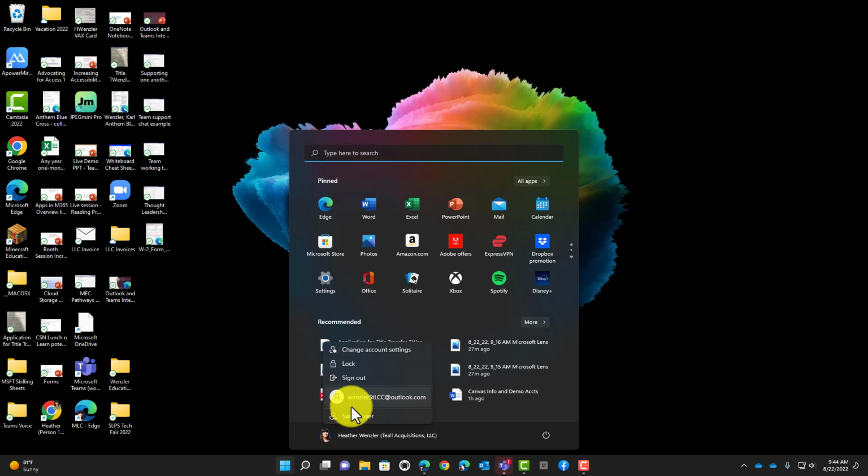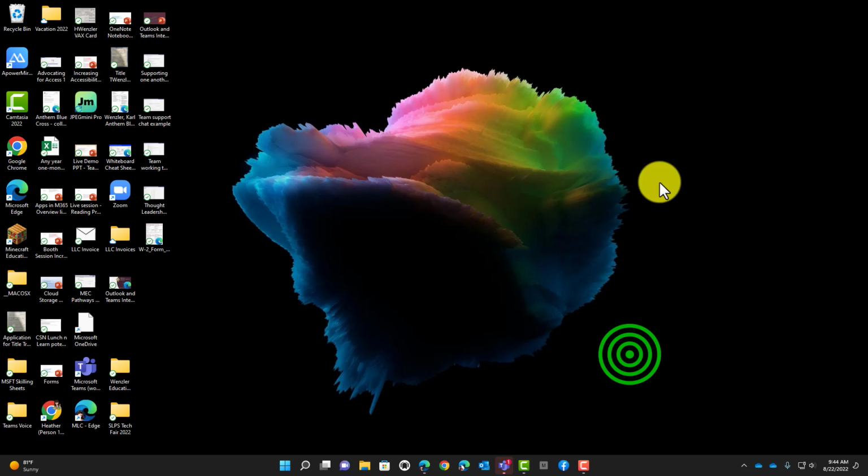I need to write this down somewhere and not lose it. So I sign in with this username and password, and follow the prompts. Once I'm in, I'll be in a desktop that will look exactly like this. It just won't have all my files on it because it's creating a new user account on this computer, keeping them separated. From there, I would launch my Teams app because Teams is installed across all users.